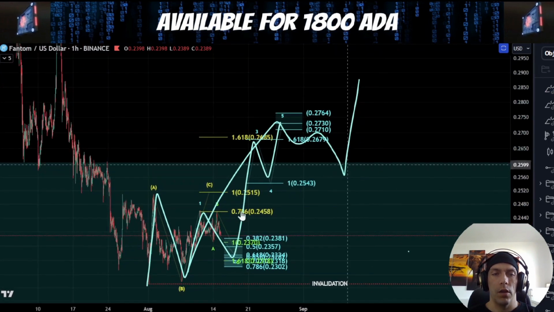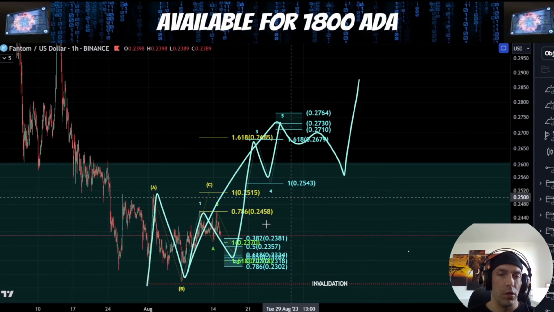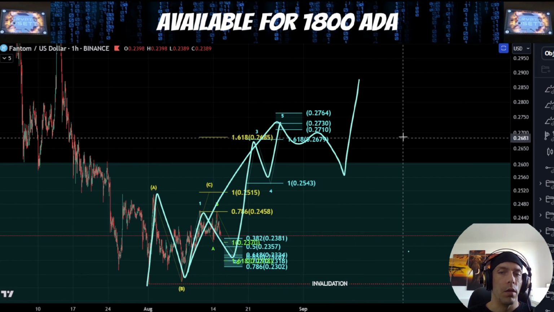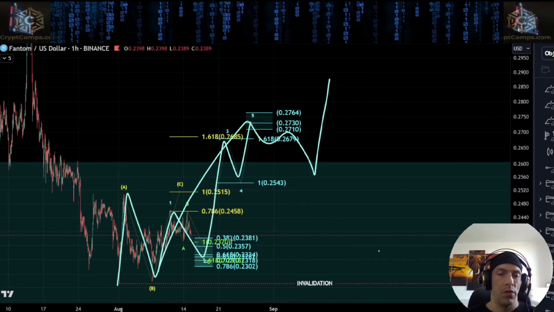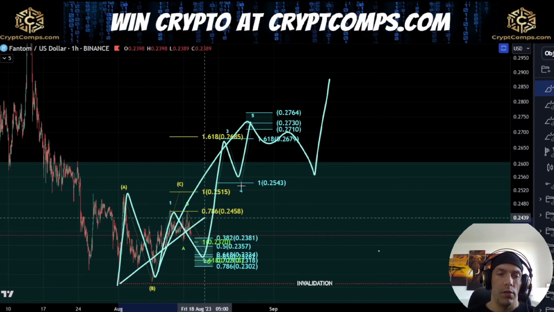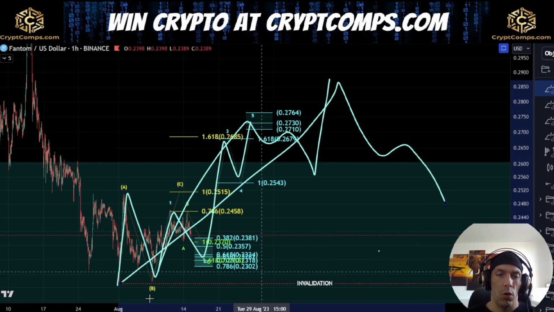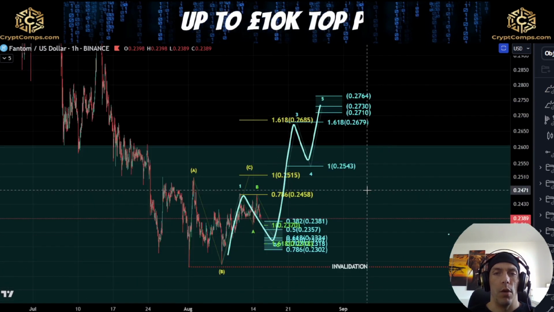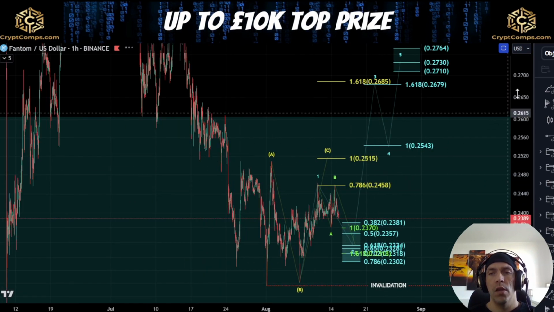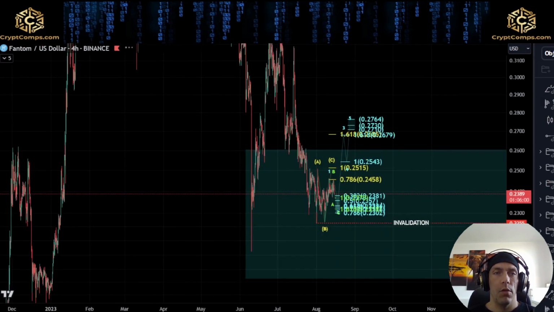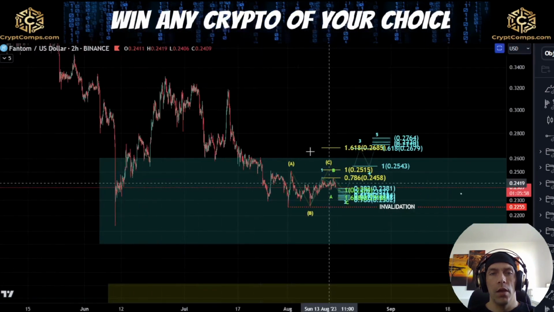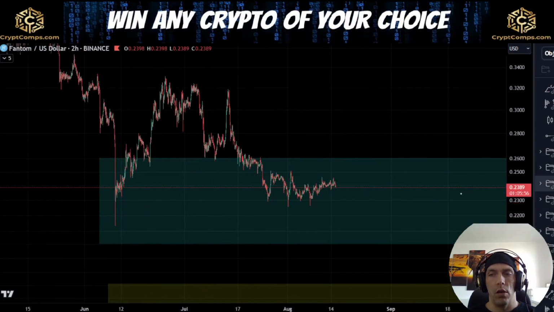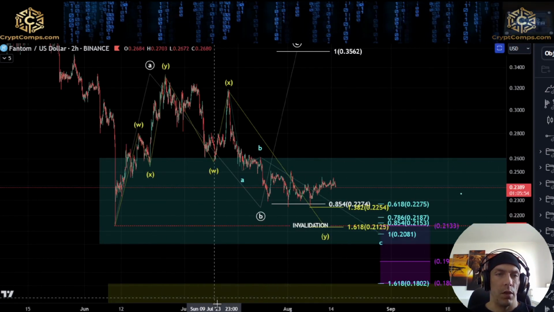The key thing here is that if we do get a 5-wave move off this low, this will be the first step in actually saying that we could be potentially looking to rally. What we'd need to see then is a 3-wave move down, holding support above this low again, and then we'd be looking for that continuation to the upside. Now, the thing is, we need to be very careful in this area because there is still potential here that this could be a corrective move that is incomplete. And what we could have is something more along these lines.